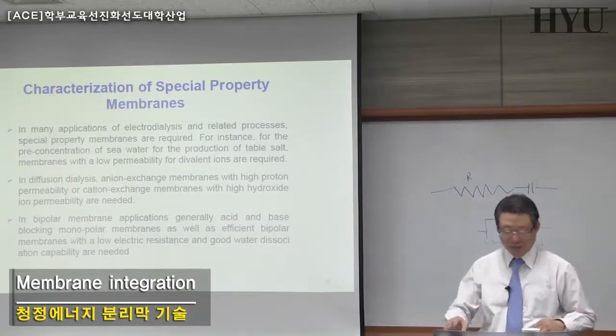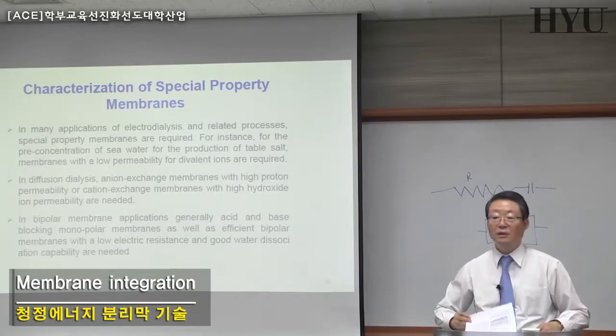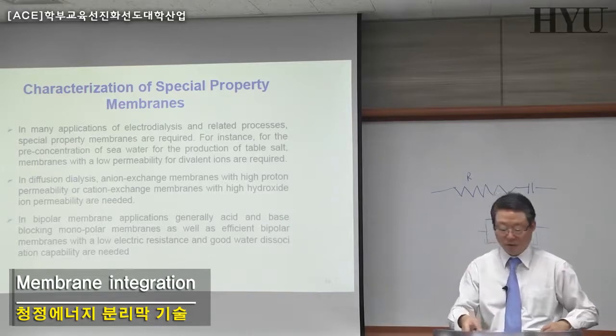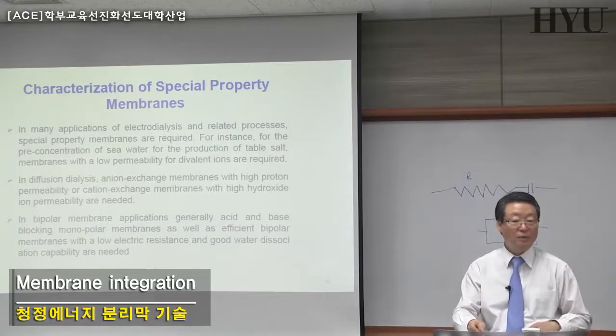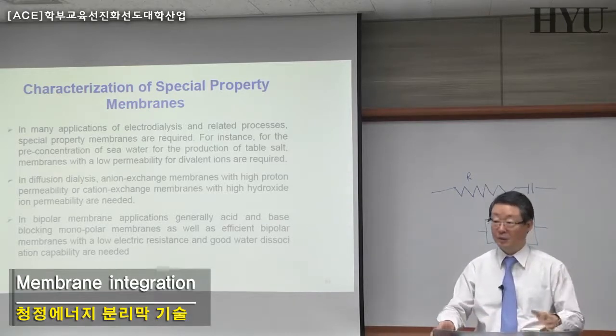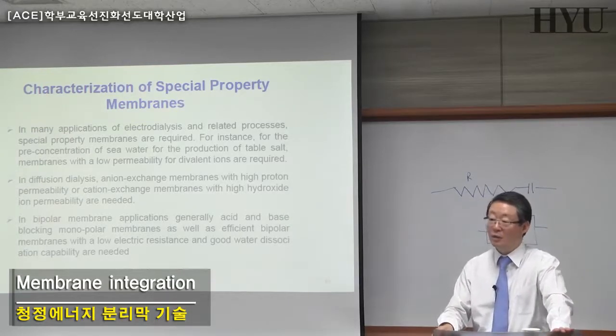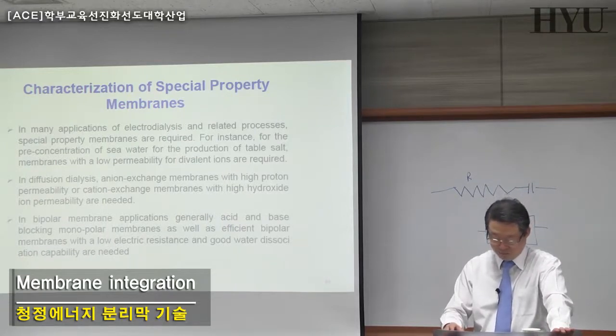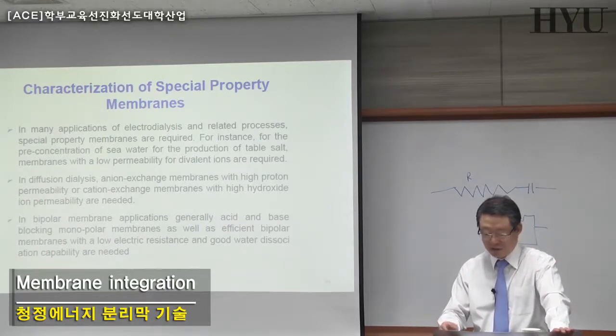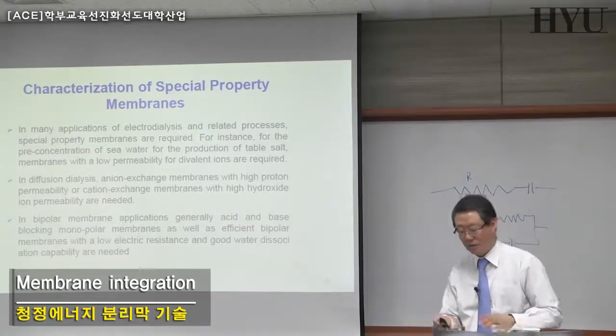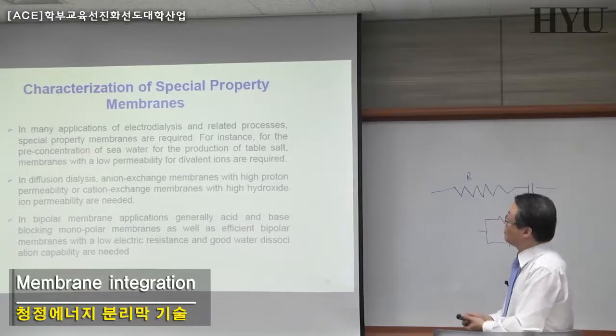So far, I think we have talked about the electrical property and the electroosmotic property of the membrane, impedance spectroscopy, the importance of the transport number, and so on, if you're dealing with the ion exchange membranes. For the last two slides, we can talk about the specific property of the membranes.